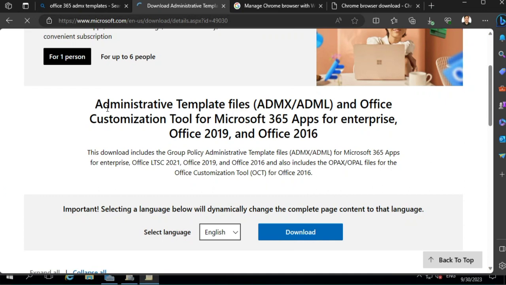Here you can see the administrative template, ADMX and ADML files, and Office customization tool for M365 Apps for Enterprise, Office 2019 and 16. So with the help of this ADMX file, you can also control Office applications.